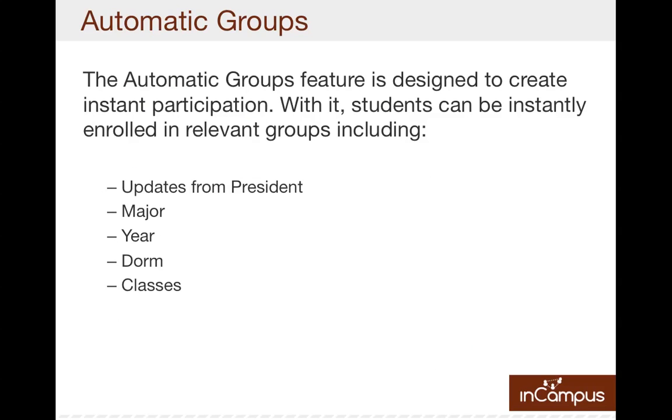One of the ways that we've built in to automatically create instant student engagement is a feature called automatic groups. When a student joins the university, they're given an email address, and they can automatically be signed up for the groups that they would naturally be a part of. It could be an all-campus email from the president. It could also be by their major, by the year, by their dorm, by classes, or anything that the college selects as they want to instill or create engagement. And of course, these are for every college. Automatic groups are custom. Every college can create their own custom groups.